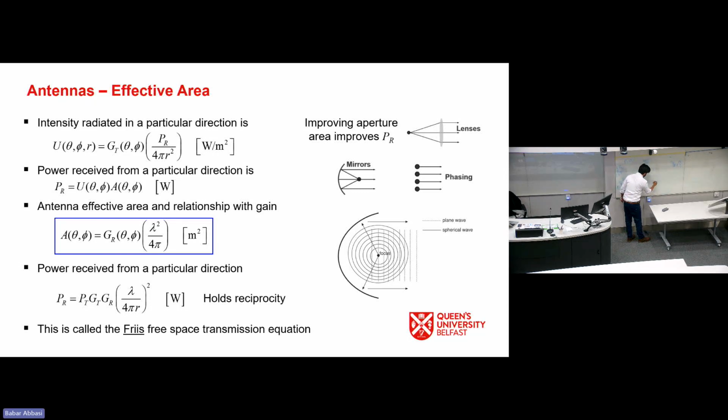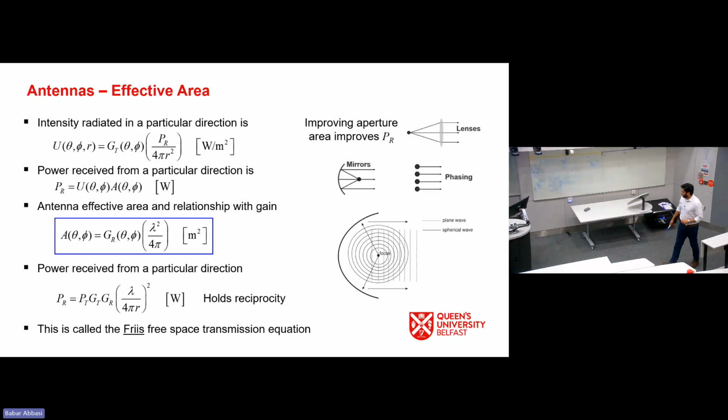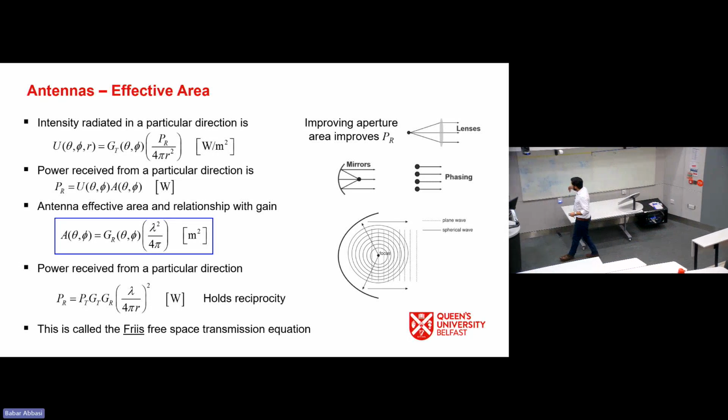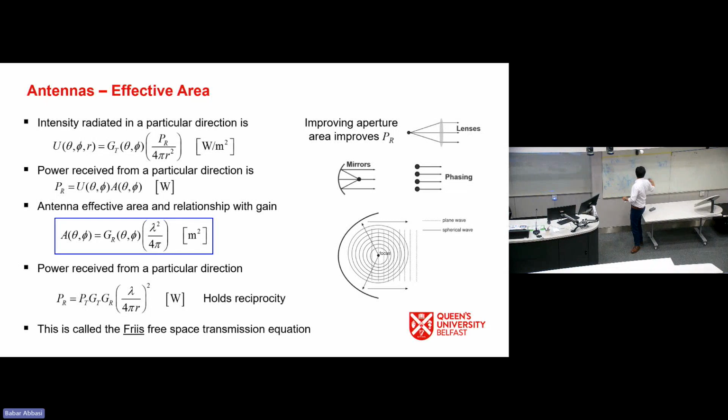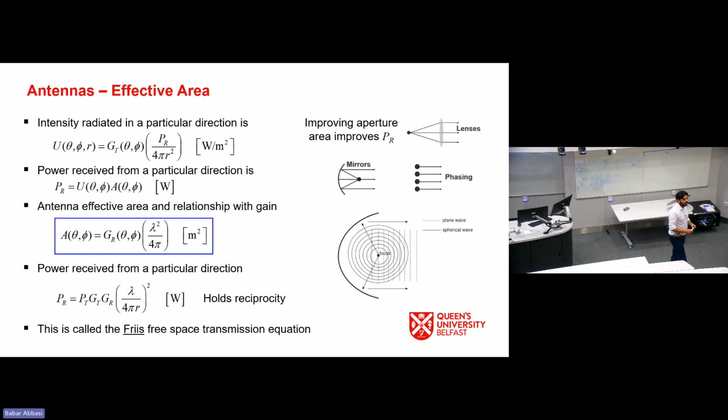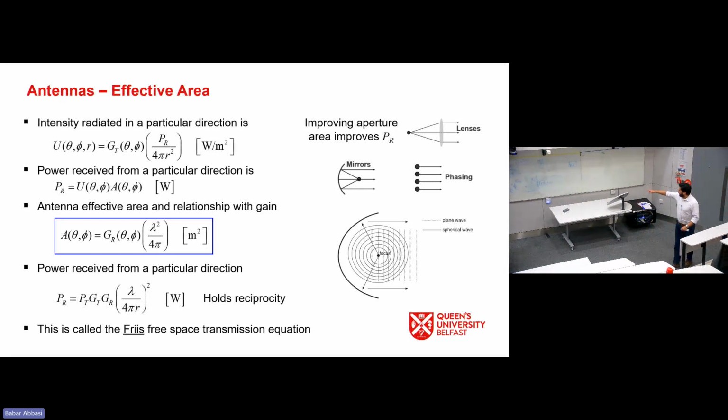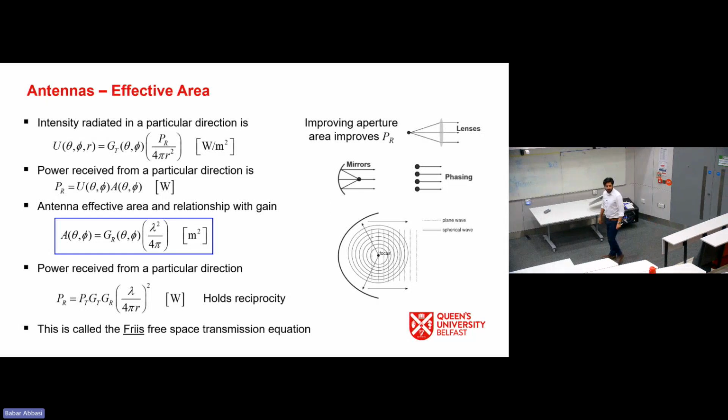For example, if I have a Yagi Uda antenna, that we are going to study later, it will be more directional. It will have more directivity towards the radiation and less in the direction where we don't want. So a Yagi Uda antenna is a good choice. That's why I am doing all this, because I know that GT, the gain of the transmit antenna, is important. Similarly, what kind of antenna I need at the receiver, GR, is also important. That GR will also translate into what kind of receive power I will get.